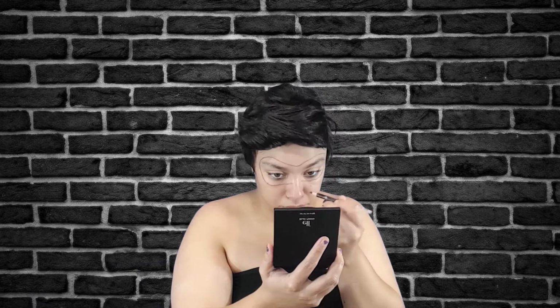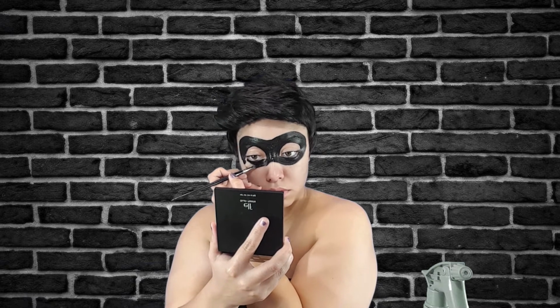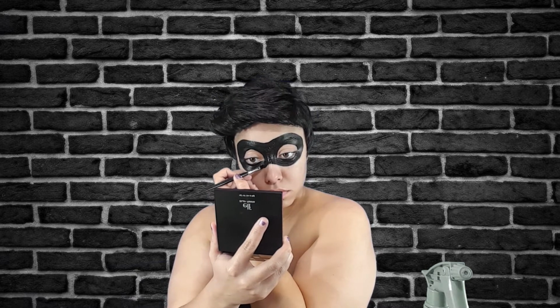It's all for Robin. First, I'm gonna outline the mask with brown pencil liner. Then I'm gonna fill it in with that black Snazaroo face paint. And I'm gonna take white face paint, but I'm not gonna fill in the whole eye just yet. Next, I'm just going to outline his outfit.